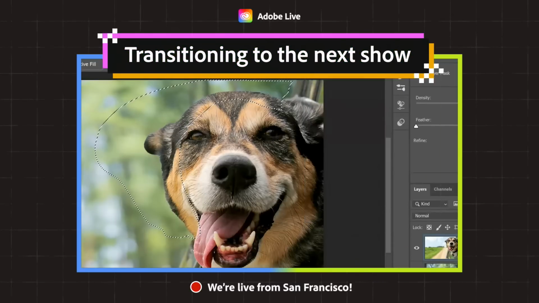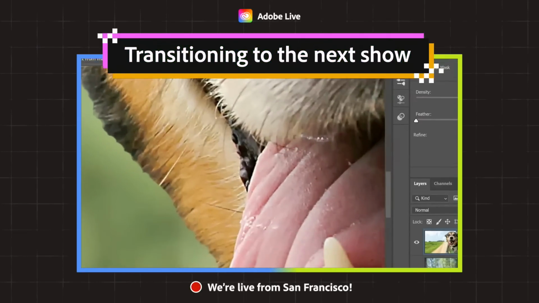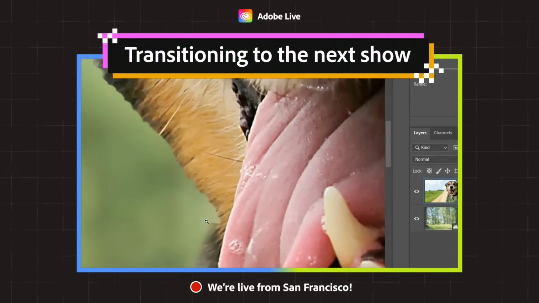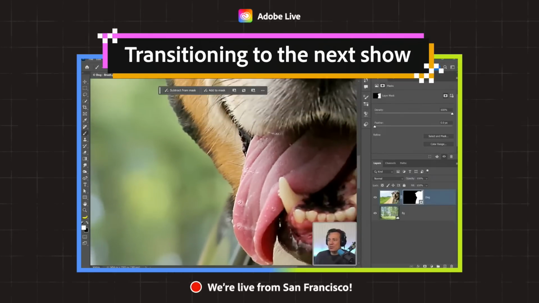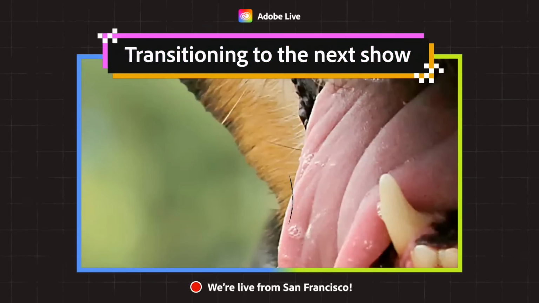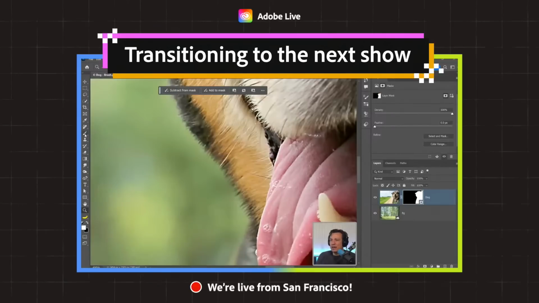So now the mask has contracted a lot more than it originally was. You can see the difference here. This is where we were. That's what we did. We pushed the mask in. But that allows us to now paint on here, and it gives us more freedom to paint with the brush now, because we won't get the background. The fur also had a little bit of blurriness to it, so we need to add that in.